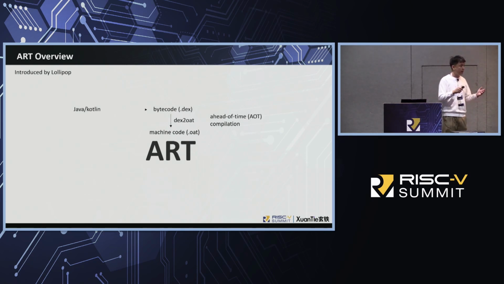In Android, it's called ART bytecode or DEX bytecode, and it's stored in the DEX file. ART would pre-compile the DEX file into machine code and store it in the OAT file. During installation, ART would then execute the machine code directly when the application is running. This mechanism we call ahead-of-time compilation, short for AOT.